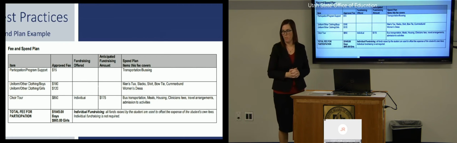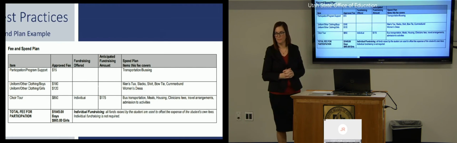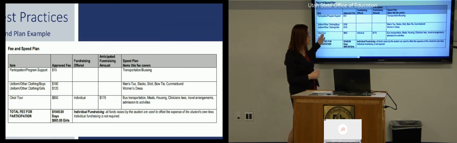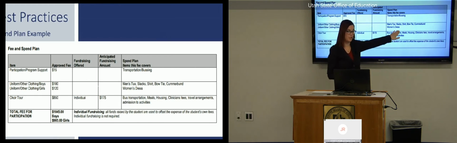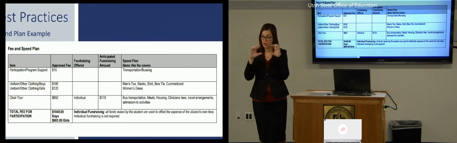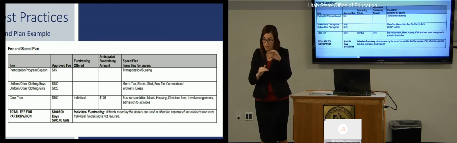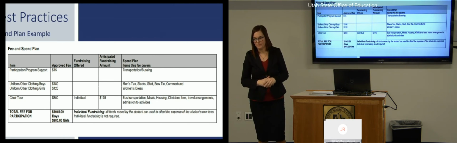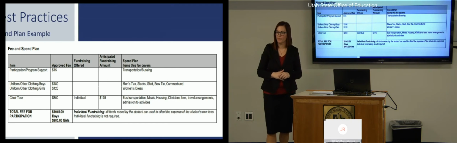Yes. So on the tour, you don't have to break it down any more than that for meals or things like that? Now you should. Over here they do have bus transportation, meals, housing, but so long as you broke it down from that full total, saying this is a portion of this, then yes. You don't have to say $50 is transportation, $100 is something else. You don't have to break it all the way down.